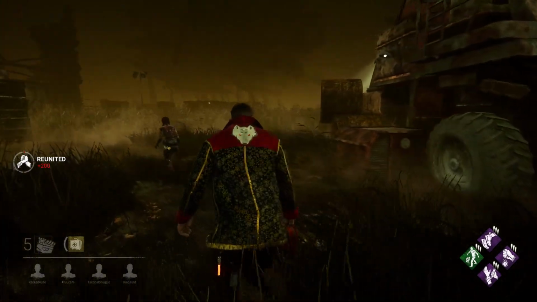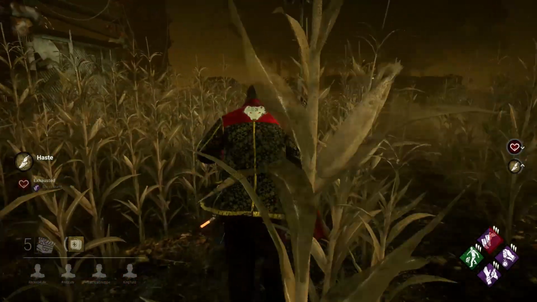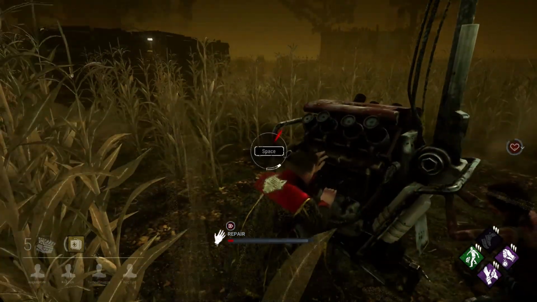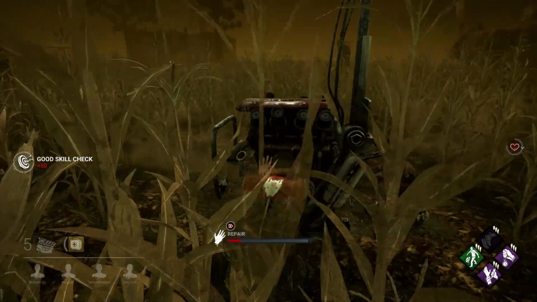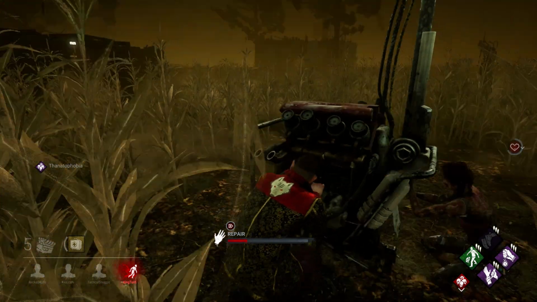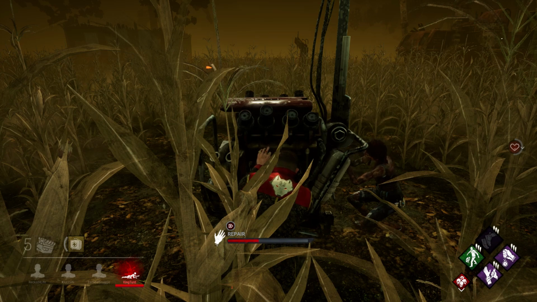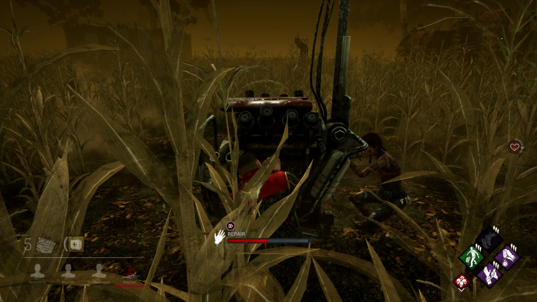Okay, so we are on Rotten Fields, Cold Wind Farms, and I'm going to be trying to show you guys the best way to get the blood points. So the first thing you want to do is find a generator as fast as possible, and preferably find one where you can work with another person. Because if you're working on a generator with someone else, you're going to get the maximum amount of blood points possible. What I mean by that is when you're working on a generator with someone else, you get cooperative action for that generator. And I'll show you once this generator is either done, or if the killer comes over here, I'll show you what I mean by that.